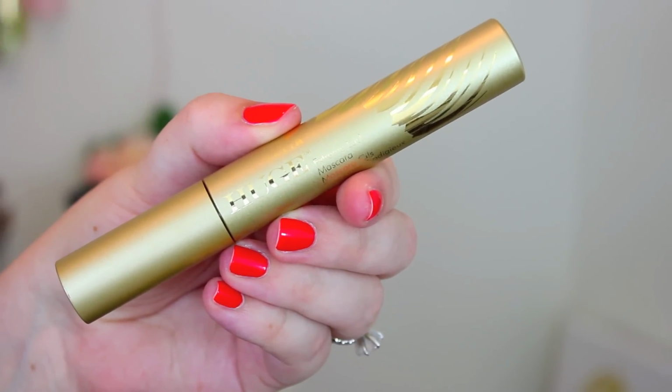I really like this. This mascara is really great at thickening your lashes. I feel like it's really targeted toward volume, and it does add a little bit of extra length to mine, but I feel like it makes them so thick and voluminous. So if you're a big fan of mascaras that really thicken up your eyelashes, you're going to like this. If you are not a fan of super thick or almost clumpy looking lashes, you might not like this. If you're a bigger fan of lengthened lashes, this might not be for you. But I really like thick, voluminous lashes.